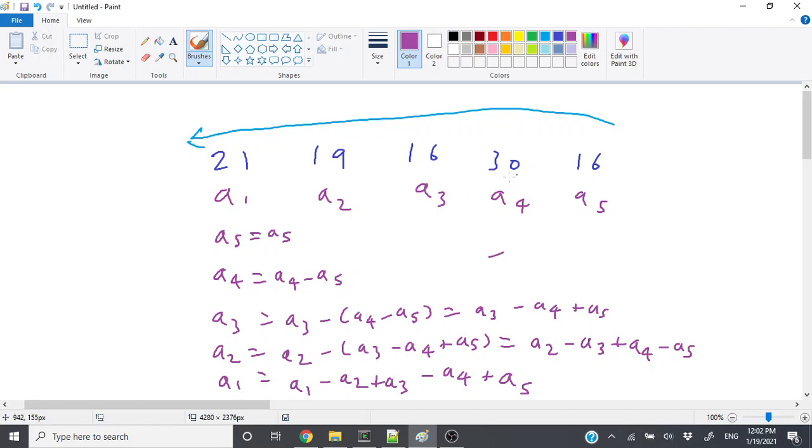So first of all, we need all values to be positive. Otherwise, say this was like 35 or something, then this would be -5. Meaning that if some value is negative, then this value is too big, because it means that we were required to subtract more from here than we were able to. So all negative values are impossible. If any of these values are negative, it's not good. So we require that all Ai are greater than or equal to 0.